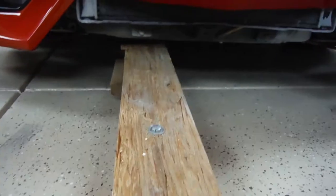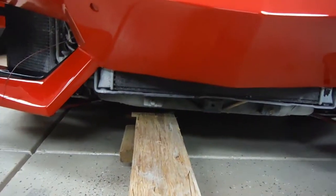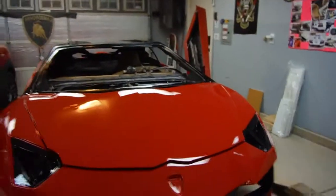You can see how low the car is. This ramp here to get up on this lift. But yeah, I'm going to fab that whole piece up. It's hard to say where this is supposed to look. Here it is. So that's the spoiler right there, if you can see that. It looks like it's 2 or 3 fins kind of thing.